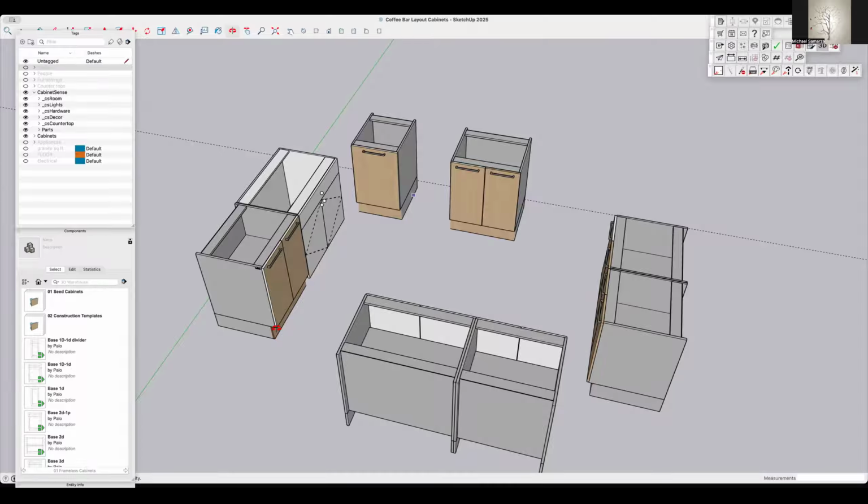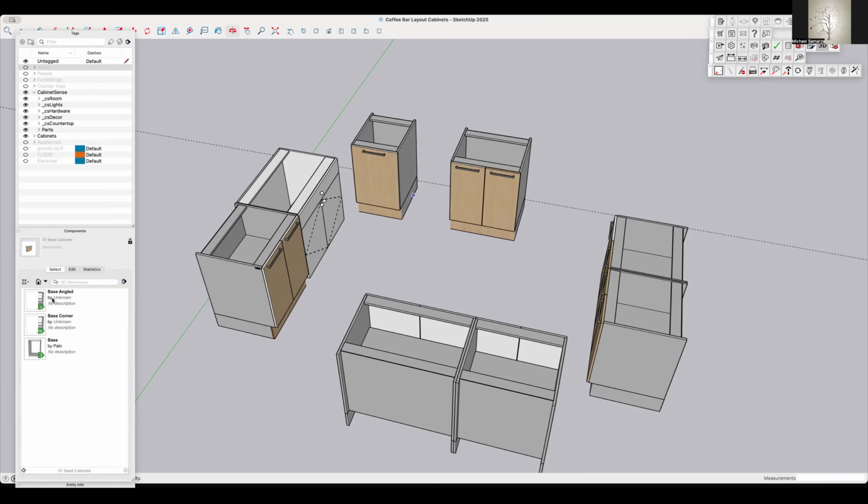You guys are more advanced than a lot of beginners here. So what I would normally do is we just start with the seed cabinet. I take a seed cabinet and make your first seed. Now I would do that only in a blank open new model, not one that's being influenced by these other components. Then I'll walk you through the steps of how to build that seed cabinet. It takes about 20 minutes to build a seed cabinet, probably. After you've done your first seed cabinet, it'll take you maybe 5 minutes to build your next one. After that, it'll take you about 5 seconds to build the next one.